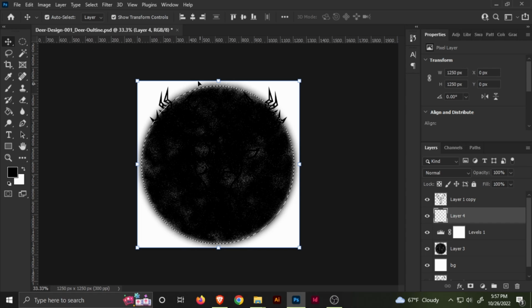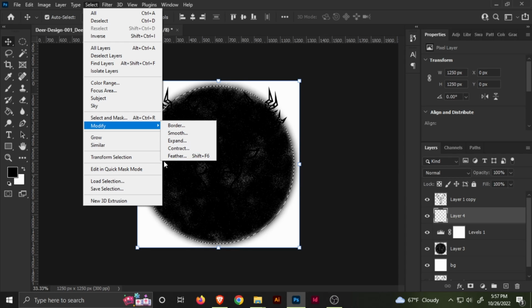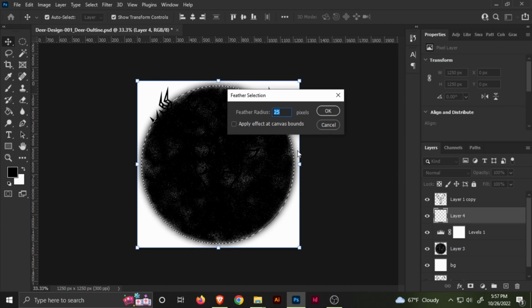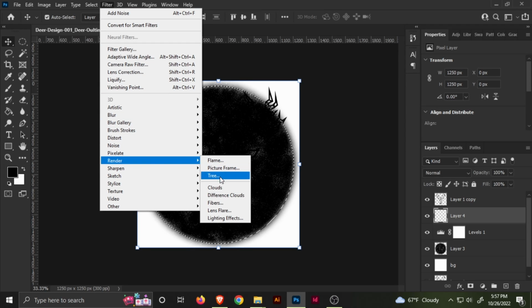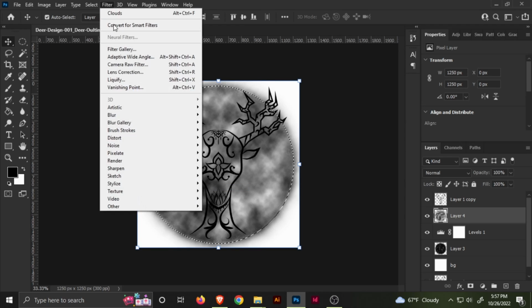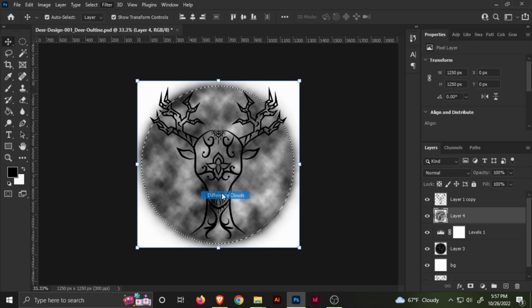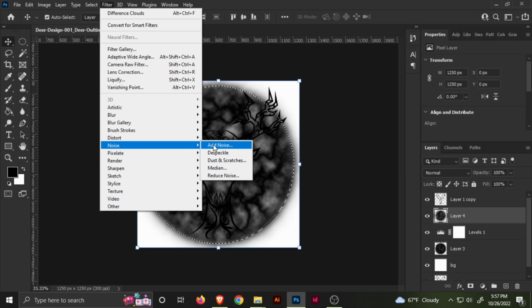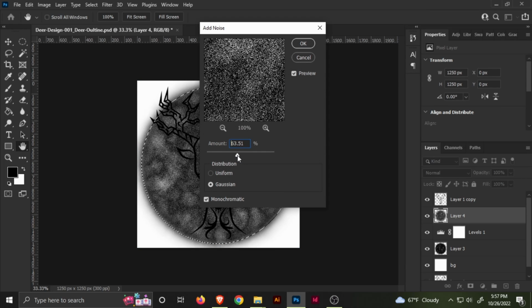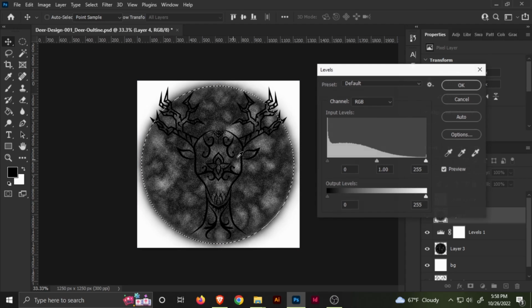Here, what I like to do is add layer on top of layer, and I do the same thing where I add a feather for the select, and sometimes I up that, and I do the same thing, right? Clouds and then different clouds. Sometimes I add, sorry, not distort, noise prior to doing that, but always do the clouds and then the noise. Again, you can always play around with it. This gives you a starry type of effect.